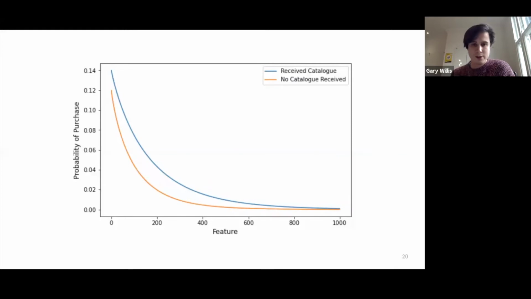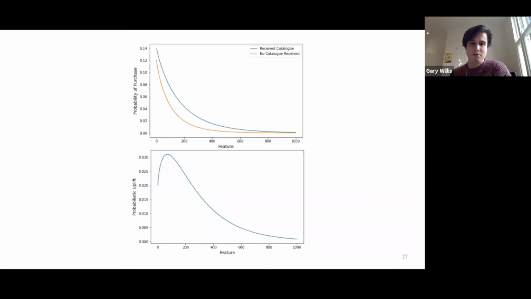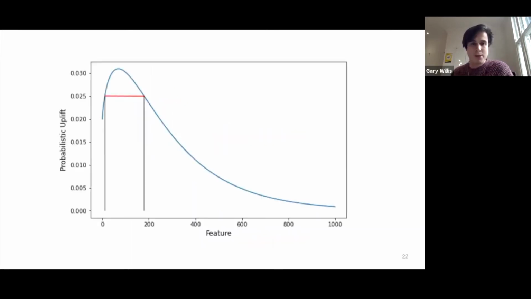And when I take the difference between these two charts, the point is you get something not entirely trivial, right? It's not just that catalogs become less effective over time or more effective over time. It goes up and then down, and there's a sweet spot. Of course, it's a somewhat contrived example, but perhaps you might say, okay, based on average order value, I think that the catalog is only positive ROI if the probabilistic uplift is more than 2.5%, and thus I need to hit people in this gray regime.